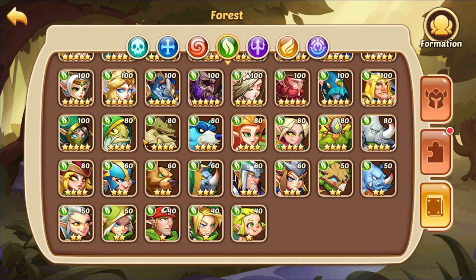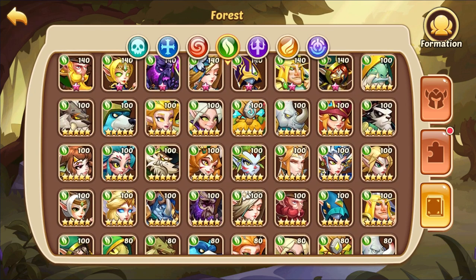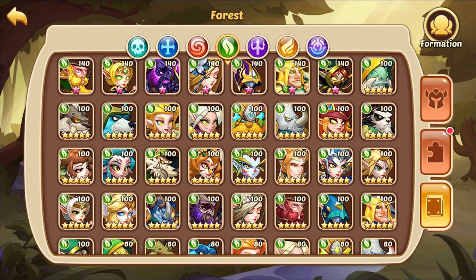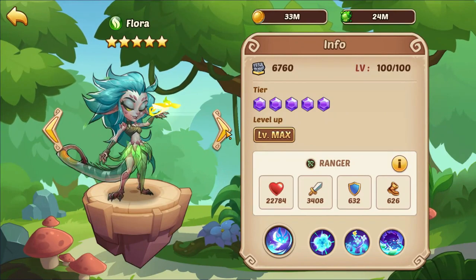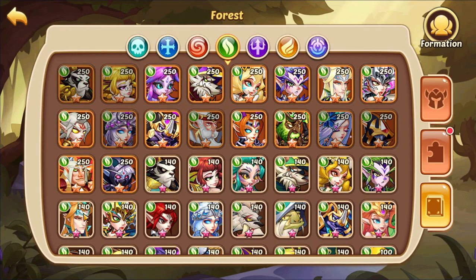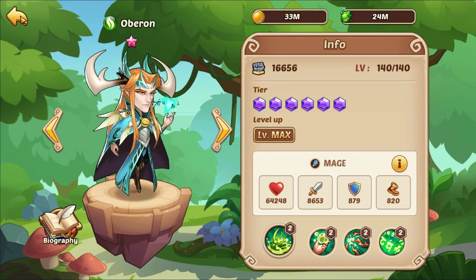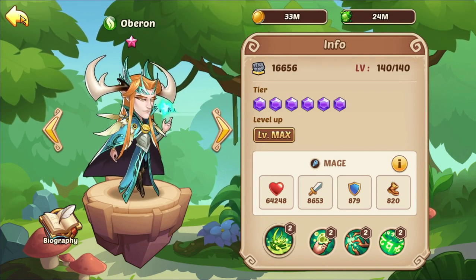What can we use here? Not much. We can use like Flora for shrinking your enemies. Like other heroes can help you. We can use Olivia for shrinking. We can use Flora. We can use even a twine hero like Oberon. He can be really useful. Like multiple Oberons can just freeze your enemy forever.